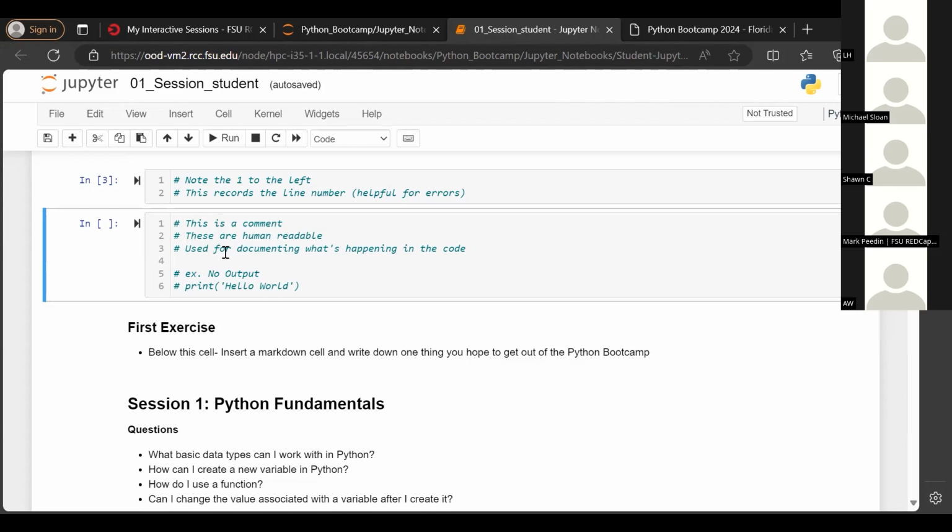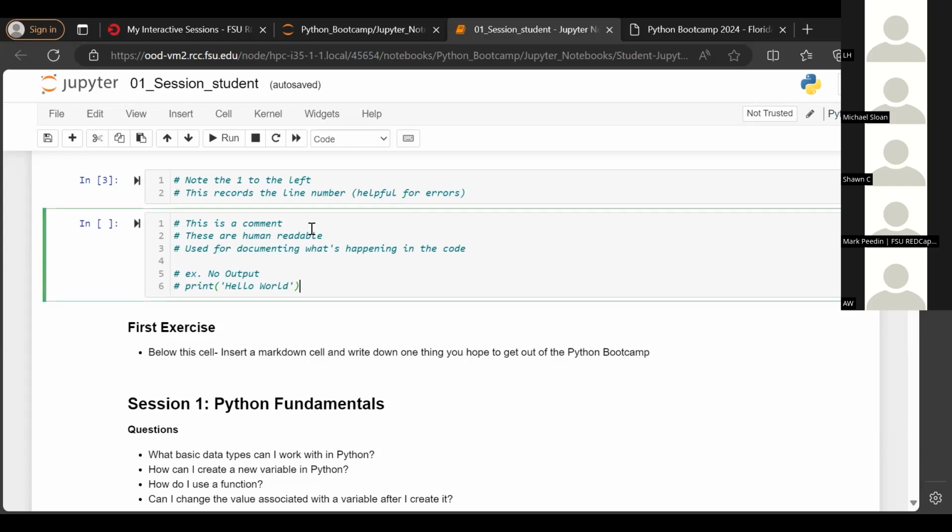And sometimes you'll see very simple explanations of what's happening in the code, but as the code gets more and more complex, you'll need those to come back and remember what's happening and why you did this. Or, for example, if you run into an error and you're like, okay, I know that there's an error here, I'm going to come back and fix it. And then you're like, oh, I didn't make a note of where the error is, and now I have to go find it all over again.